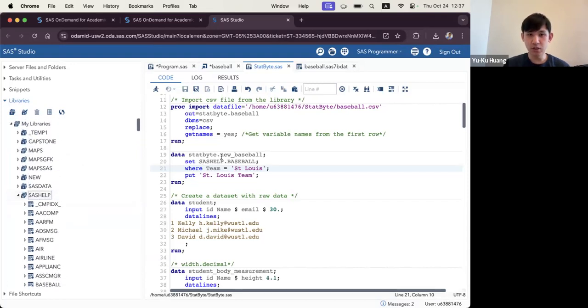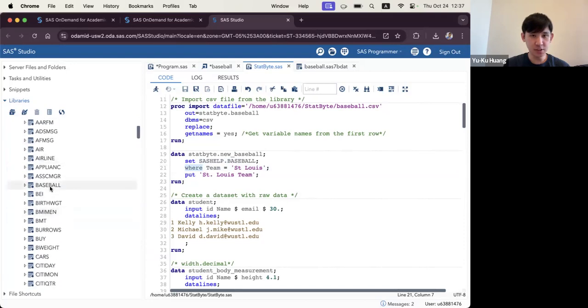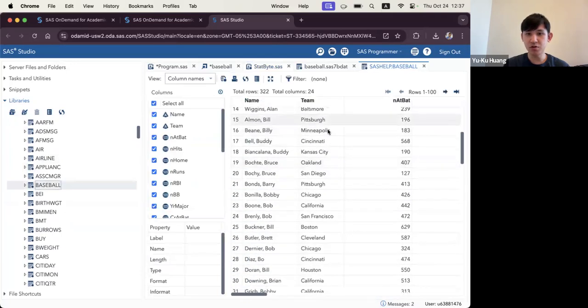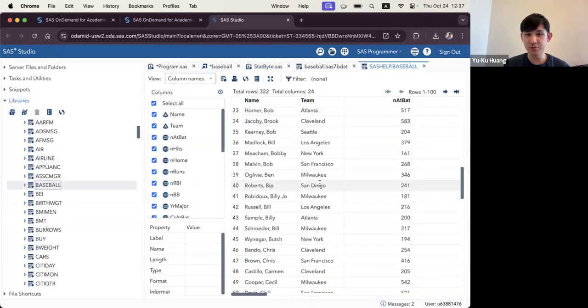Say I want a new baseball data set and I set from SAS help baseball. Then I can use this where statement. Let's take a look at the baseball data set in SAS help. In team, you'll see a lot of different teams right there.